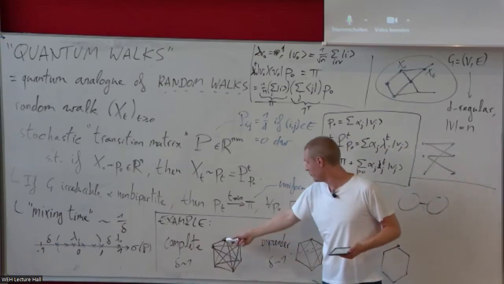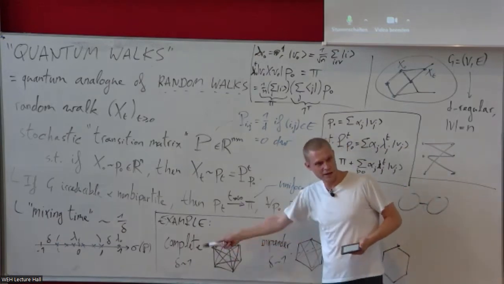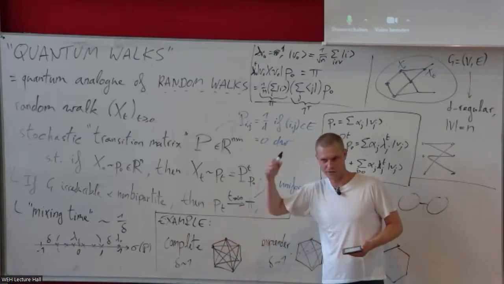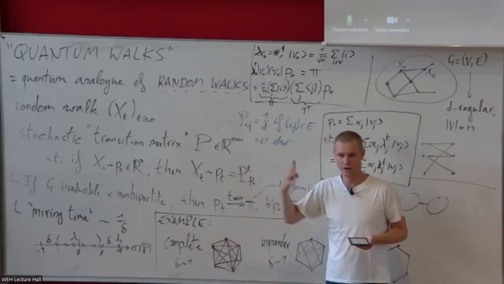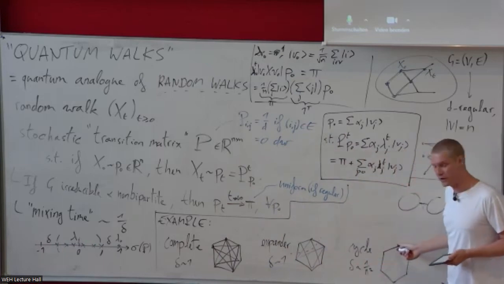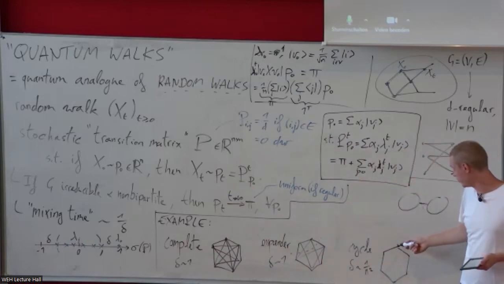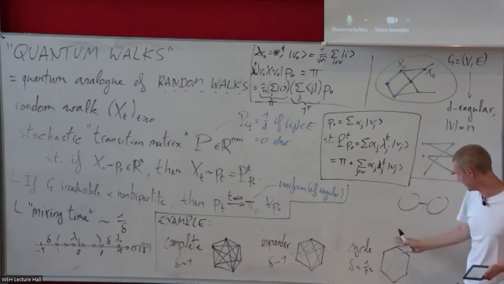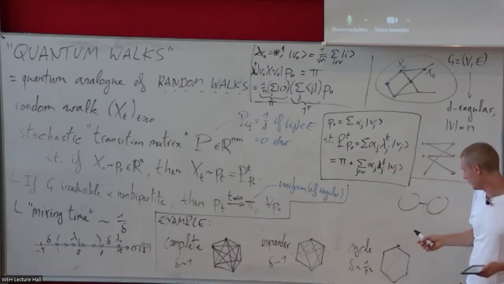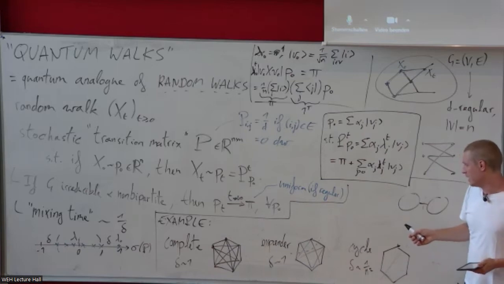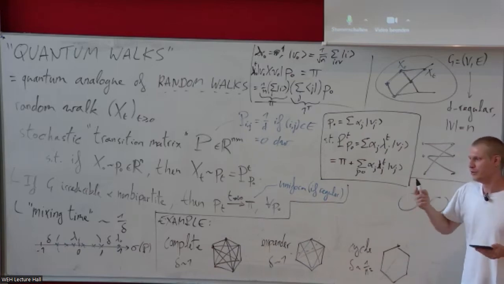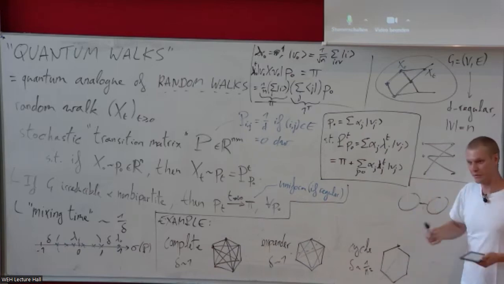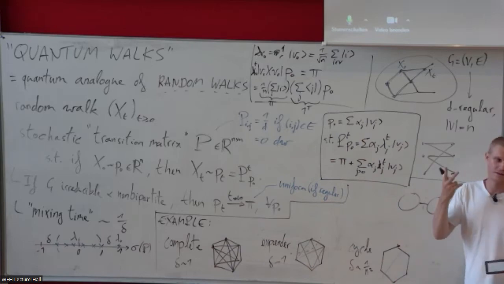Here, you effectively jump in a single step to any other place on the graph, so you're effectively forgetting where you were. But here this is not the case: in a single step, you just jump to one of its neighbors, so you're still more or less at the same place where you started. This is a bit in tension with saying that after a single step I'm still distributed according to pi, but it's about dependence. There are going to be dependencies.